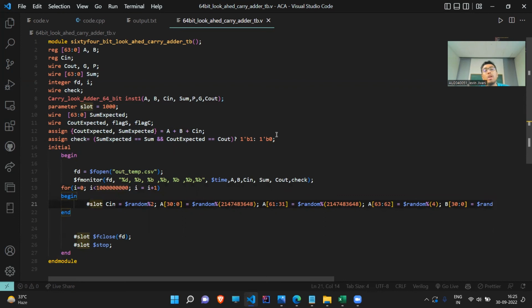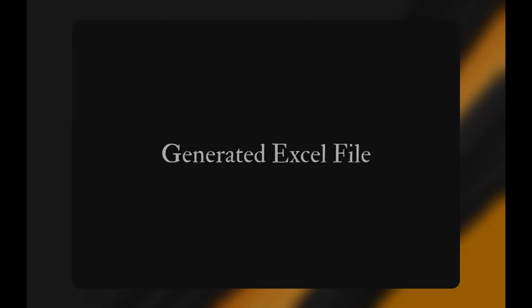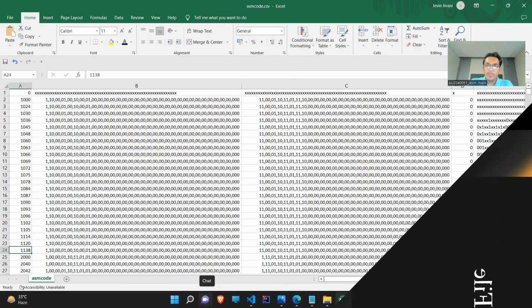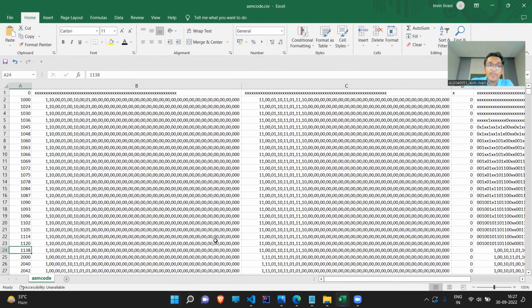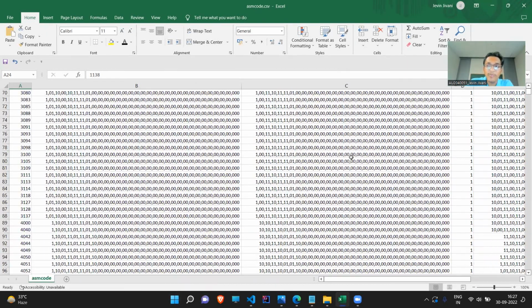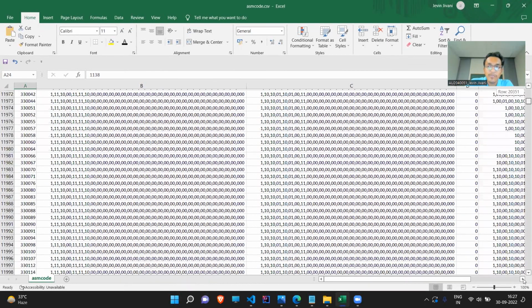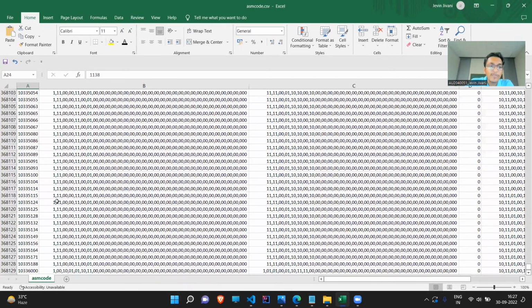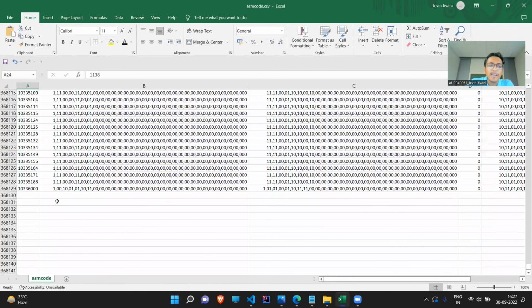In addition, we check whether the expected answer is equal to the answer we get or not. So we ran the code in ModelSim for approximately 30 minutes, and we get this Excel file as the output. This Excel file contains around 3 lakh 68,000 lines of output.